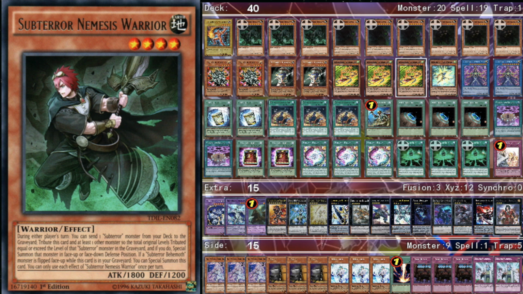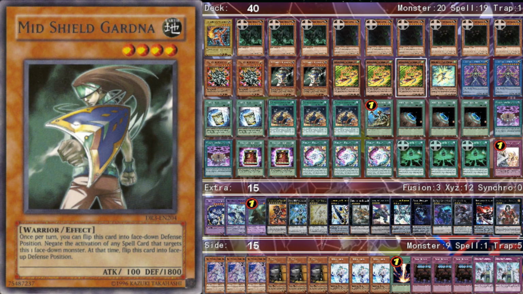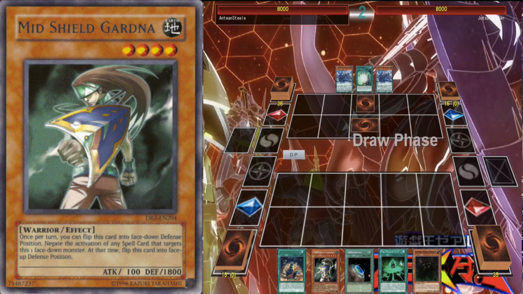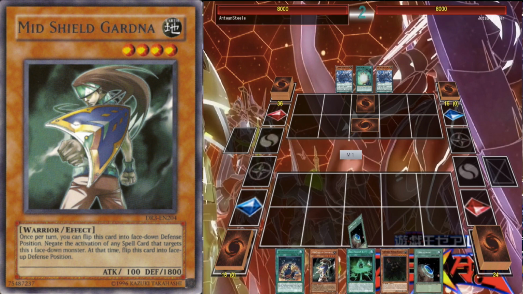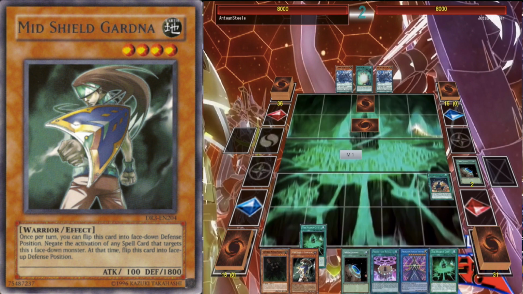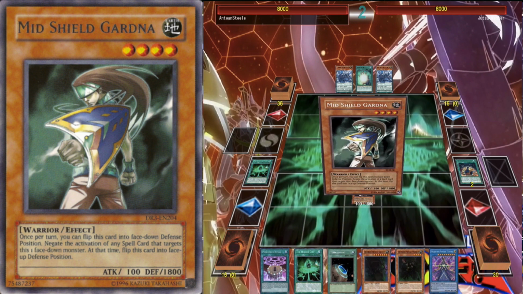Next we play 2 Midshield Gardna. I think Midshield Gardna is important to the deck because it allows you to special summon your Behemoths from hand with just a normal summon. So in a lot of decks, there usually aren't ways to summon your Behemoths outside of summoning Prediction Princess Tarotrei, but you need some other way to summon them. And so Midshield Gardna gives you something that you can search off of Reinforce of the Army and use its own effect to set it face down and then trigger a Behemoth effect in hand and then special summon it.